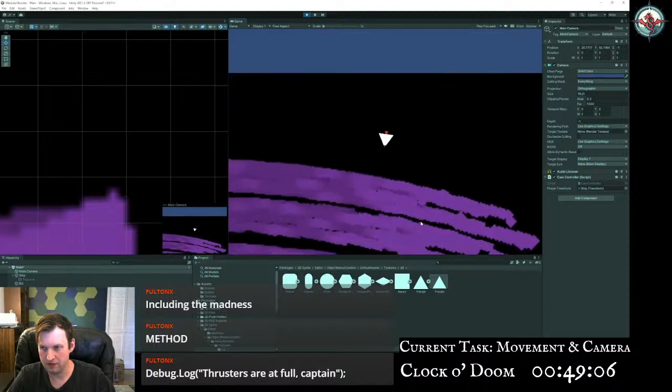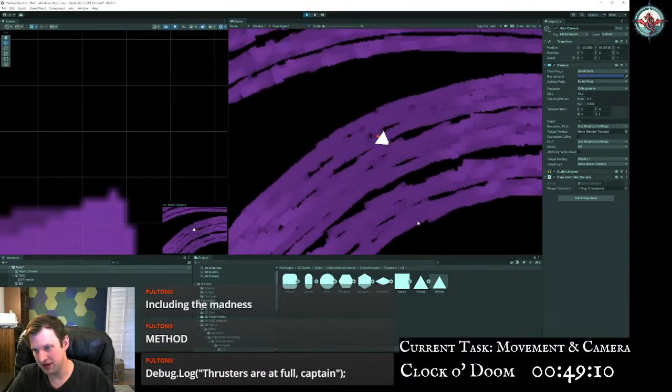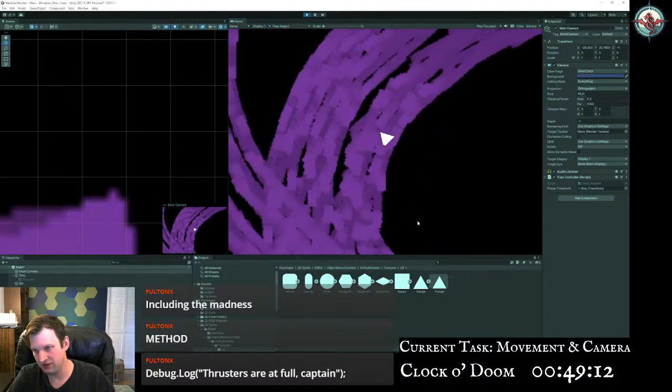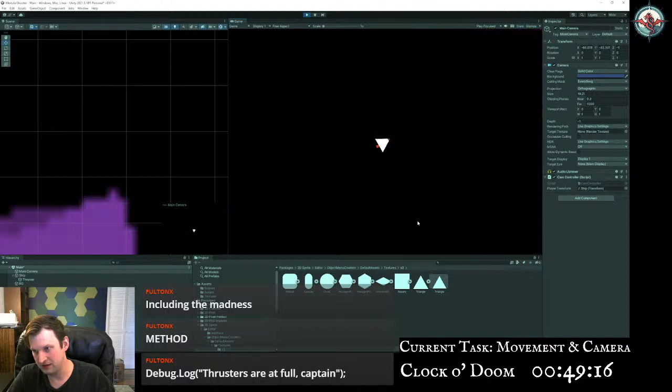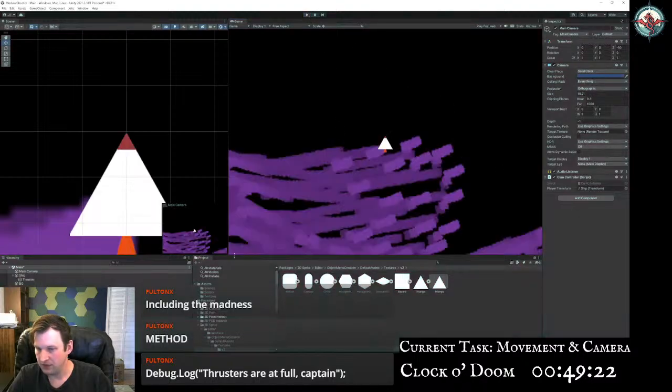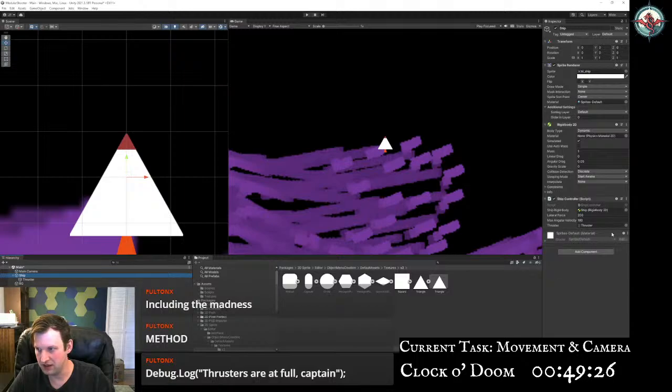How I long for some drag. Especially the rotational drag, because it's very hard to just go straight. I guess that's kind of the whole thing with Asteroids, is that it's hard to go straight. I feel like I want more thrust on this thruster. It feels very slow right now. Crank it.